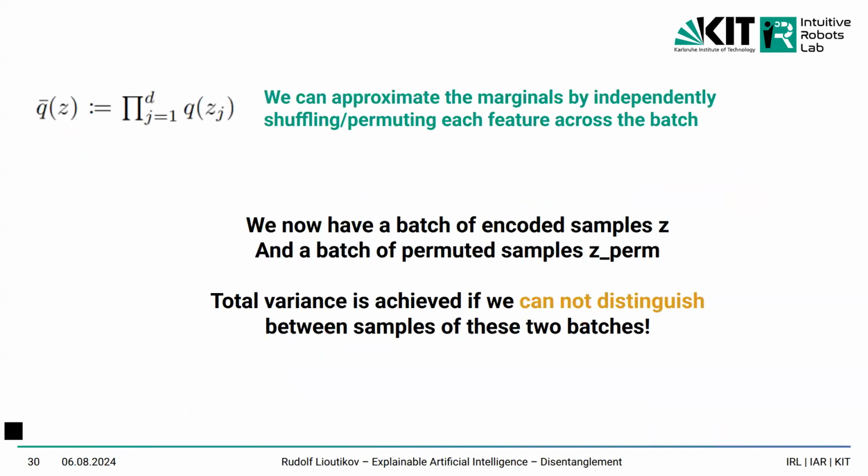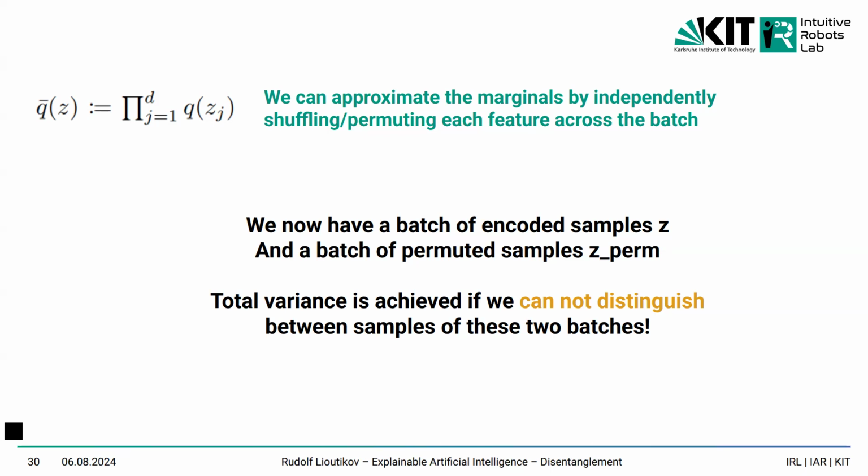So what we can do instead is approximate these marginals by scrambling our data set, by randomly shuffling through our batches, per dimension, so per feature. You remember how we did this in the past, like in feature importance, where we created those Frankenstein samples. Something very similar here. By doing so, we don't actually get really uncorrelated vectors, but we get an approximation thereof.